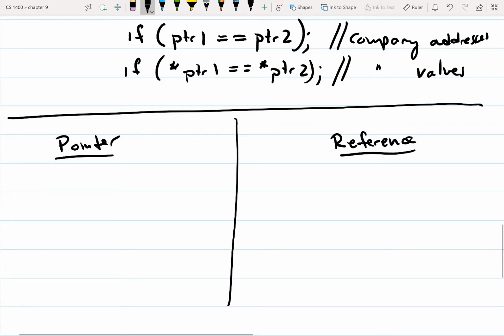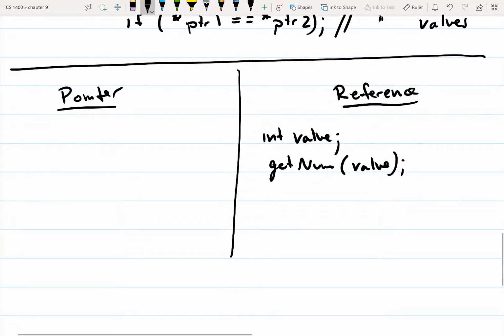So let's start with a reference variable, since we know that. Let's say this is our main function. We have some value, and we're going to call a function called getNum. We want a function that's going to get a number and store it to value. So we need this to be a reference variable if we don't want the function to return anything. So we have void getNum, an integer, then the ampersand, and then the name of the variable. Let's just call this user_num.